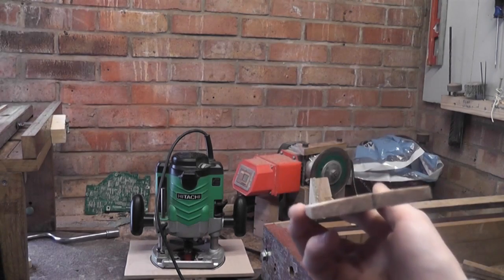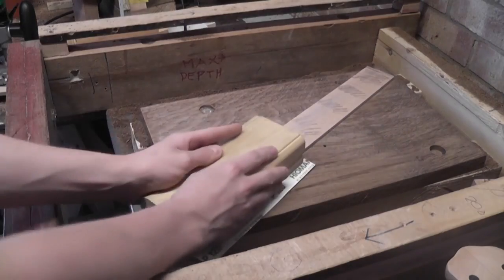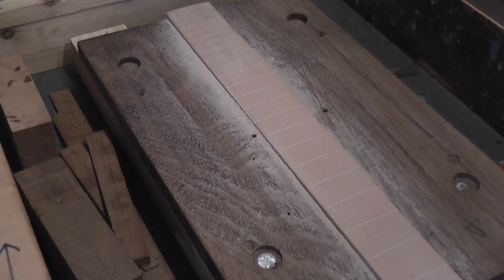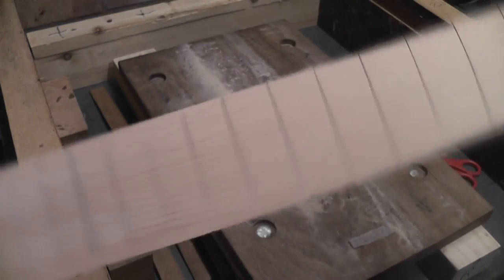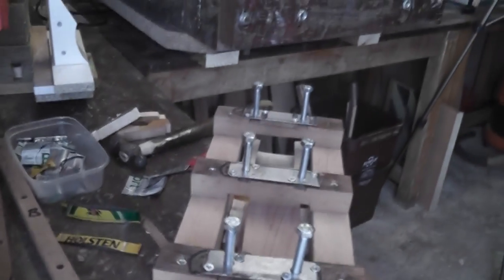And here it is, hot off the router table. Now, to actually properly check whether it's worked or not, I coloured it in with a pencil and then sanded over it with 120 grit paper. You can see where it's taken all the pencil off evenly, that it's in fact the perfect radius and is perfectly flat, so I've actually built something that works! Yay! Re-deepen the fret slots, and now to gluing the fretboard onto the neck.